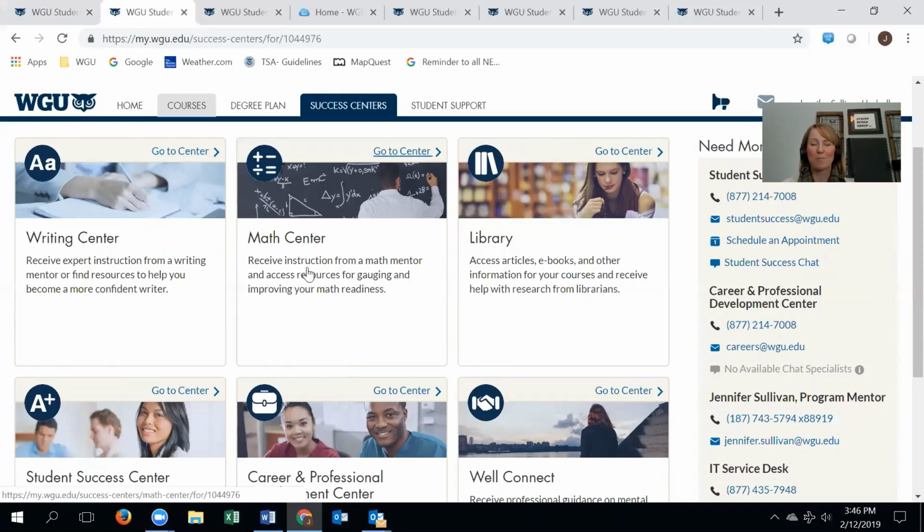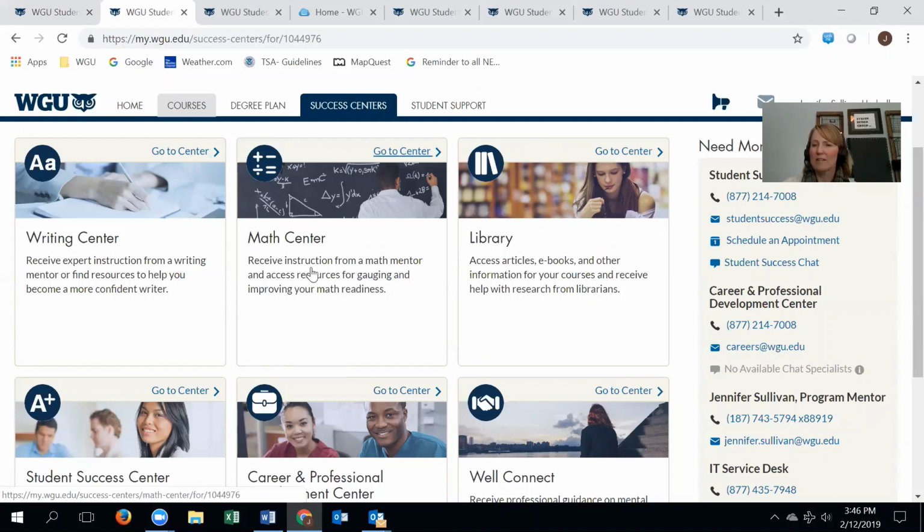Math Center is very similar in the sense of the kinds of things they offer, and it's related predominantly to math. They do still have some live events and cohorts that are specifically dedicated to students in the C213 class, our accounting class in the MBA program, and C214 financial management, specifically in terms of how to use your calculator. So if you're somebody who hasn't used a calculator in a very long time, or using that type of calculator is brand new to you, then maybe consider attending some of these events where they walk you through in a live setting how to do those kinds of things.